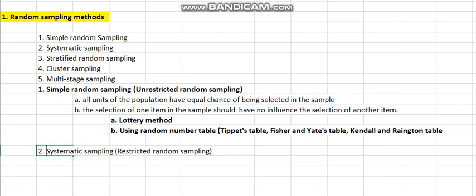The second method is systematic sampling. Here, the samples are selected based on equal intervals between the items.